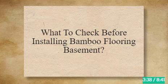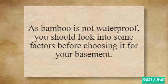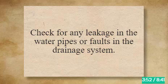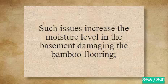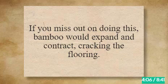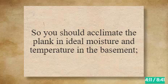What to Check Before Installing Bamboo Flooring in the Basement. As bamboo is not waterproof, you should look into some factors before choosing it. Check for any leakage in water pipes or faults in the drainage system, as such issues increase moisture levels. Also check the humidity and temperature in the basement and acclimate the bamboo flooring — if you miss this, bamboo would expand and contract, cracking the flooring. Acclimate the planks at ideal moisture and temperature conditions.